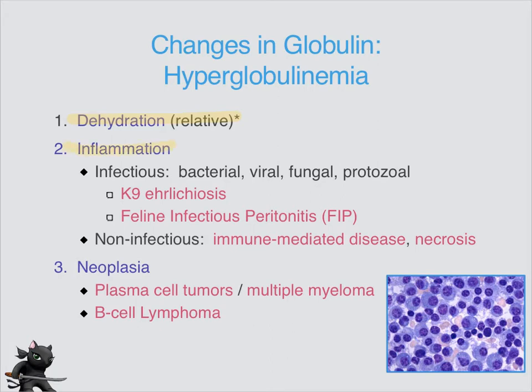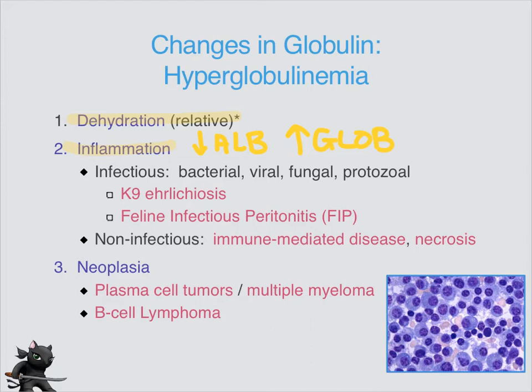So wait a minute, have we talked about inflammation? We have. So what do we see in inflammation? Remember, you're going to see a decreased albumin. Your albumin will be decreased, and you may have an increased globulin. So your albumin fraction may be decreasing, your globulin fraction may be increasing. So when do we see this? We commonly see this in infectious diseases and non-infectious diseases that are present on more of a longer term basis. They tend to be smoldering diseases.